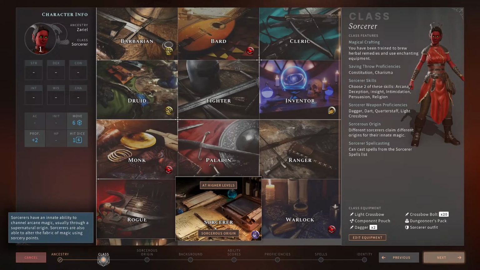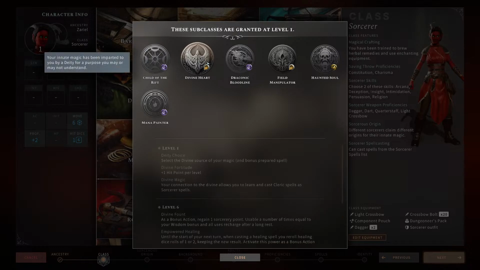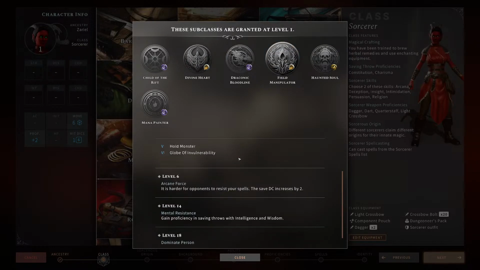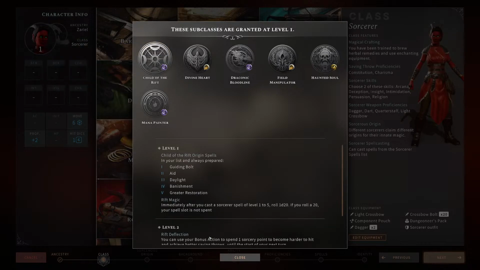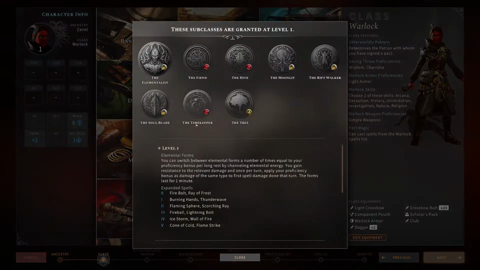Fascinating. And then sorcerer, I only play one kind of sorcerer, so Divine Heart, choose a deity, and then Field Manipulator. Yeah, I don't know. I only play the Child of the Rift. That's probably my bad for doing that.